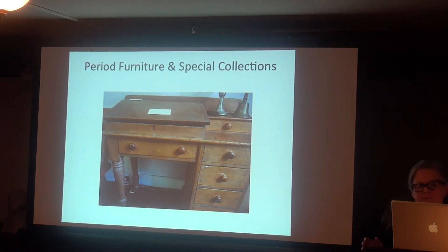The museum has miscellaneous pieces of period furniture. This desk belonged to the schoolmaster of the Leonard School in 1830. You also have old school bells, pupils' desks and chairs, slates, wall charts, and textbooks, all of which could be brought together in a Leonard School exhibit. And there's the same potential for exhibits focusing on the village church.